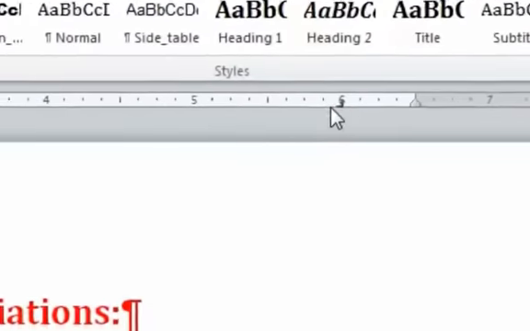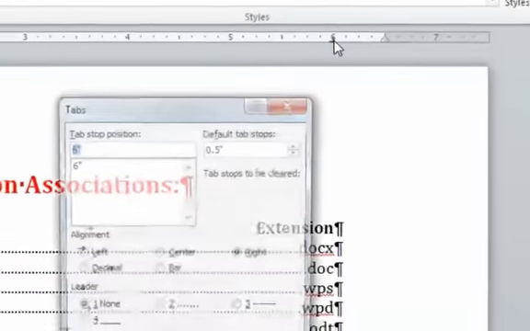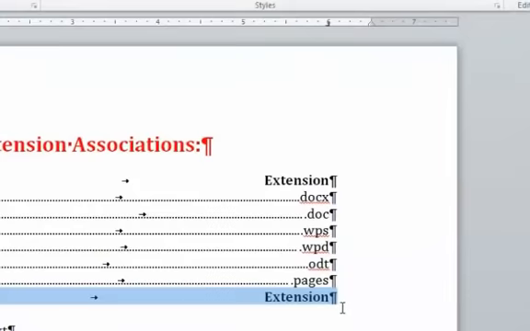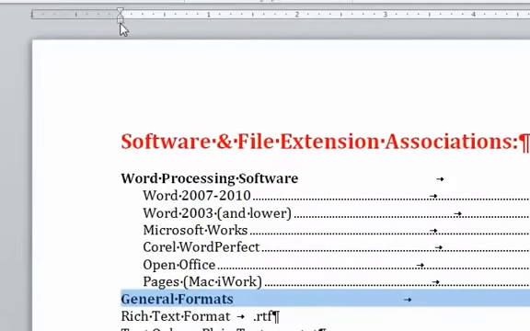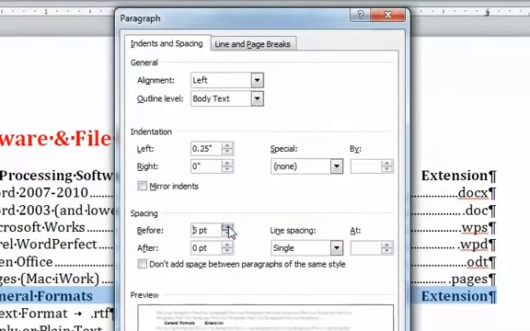You could slide it, move it, or double click to open up the dialog. If I wasn't sure I got it right, I could double click on it, and there you can see it. It's set at 6, so I can cancel that. So there's my tab at 6. I don't need a leader here, but I do want to also do a left indent. So a left indent I could do also from my ruler. I could slide this over and line it up with the other side. I could do my left indent there as well, because this isn't going to be out at the margin like the software categories one. Okay, and then the last thing I have to do is a little space before, not as much, just a 6-point space before.